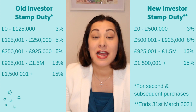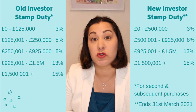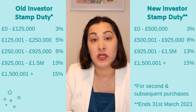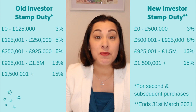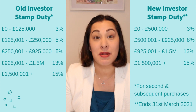However, if you're buying a larger property, then there will be a significant difference. Let's say you're buying a larger property at £300,000. Before the stamp duty changes, you would have paid 3% on the first £125,000, 5% on the next £125,000 up to £250,000, and 8% on the remaining £50,000 in this example. That would give you a stamp duty liability of £14,000. Now, because of the changes, our stamp duty liability has gone down, because we only have to pay 3% on the whole £300,000. So now our stamp duty is only £9,000, which is quite a significant saving. I mean, £5,000, that's enough to get you at least a kitchen and a couple of bathrooms in a HMO, for example. Of course, if you purchase an investment valued over £500,000, then you would still be saving £15,000 in stamp duty during this period, just like the residential purchaser.